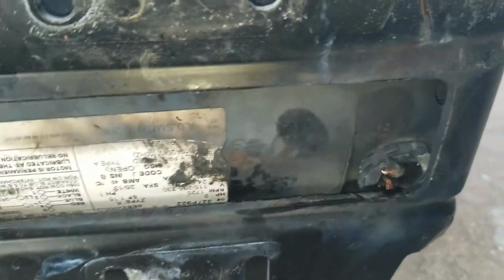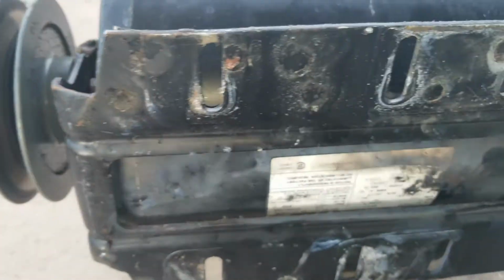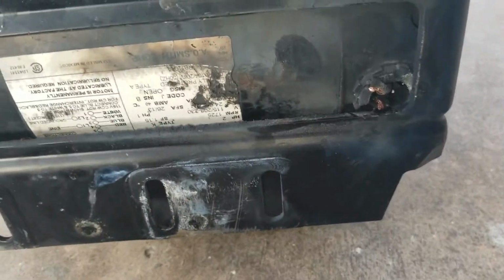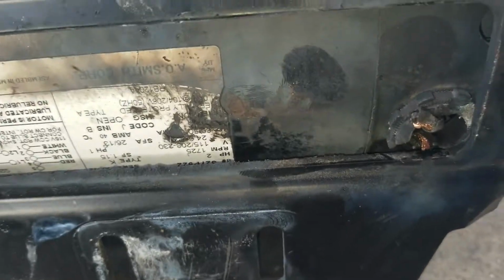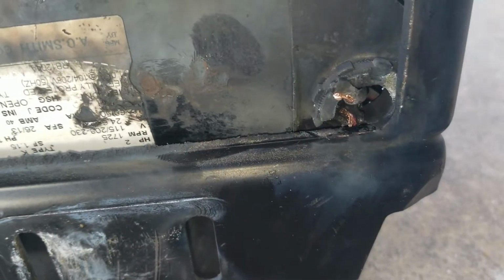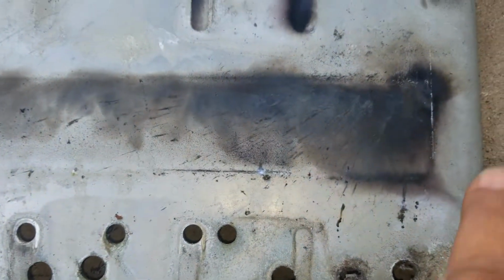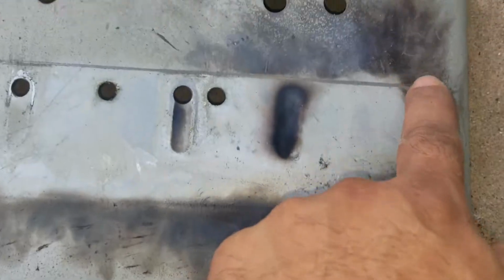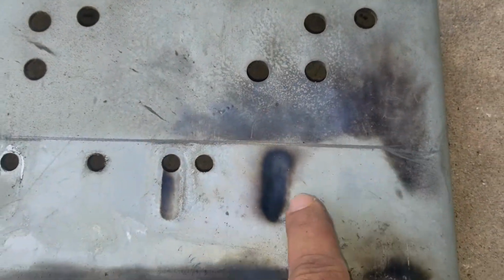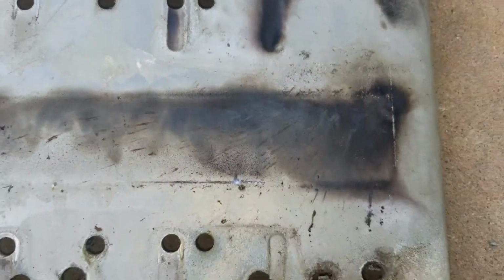Here's what happened to the old motor. The rubber mounts got old, and as the motor turned on time and time again, it spun the motor and cut the wires and shorted them out. And you can see where it burnt on the plate. All this is from the arc, like if it was a welder. That's why I blew the fuses.